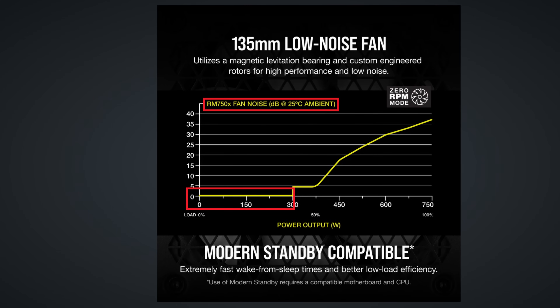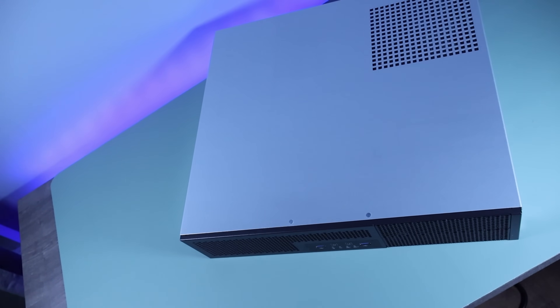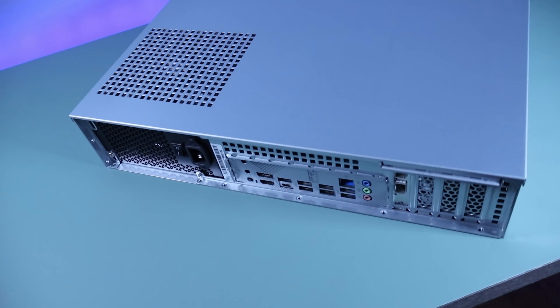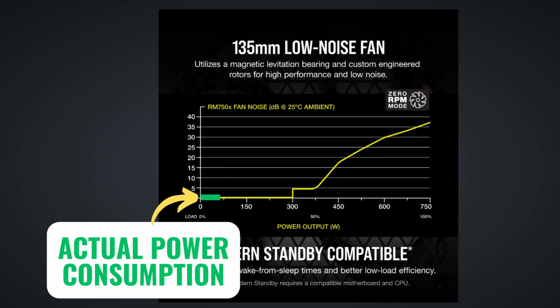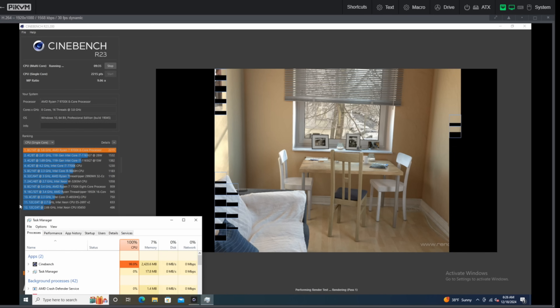With all of that settled, I had to find a way to power it and I went with a Corsair RM750X. It was on sale for $80 when I bought it, but it's way overkill from a wattage perspective. However, it had the zero fan mode that I was looking for. When you turn it on, the fan spins up for about 10 seconds and then turns off and stays off. The issue with 2U cases is you generally need to find a case that has a vent for a power supply, and due to the nature of rack mount devices being stacked on top of each other, I couldn't guarantee that the power supply will have a way to vent. So outside of going with a 3 or 4U case, finding a unicorn power supply that vents out the back, or using a non-ATX power supply, I think this is the best solution. I'm using such a small amount of power that the fan should never turn on — and running it at full load through benchmarks, it never did.